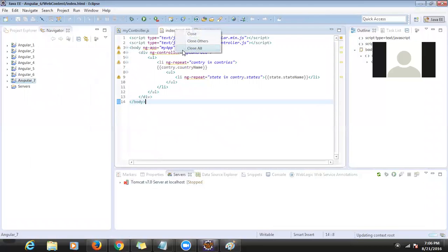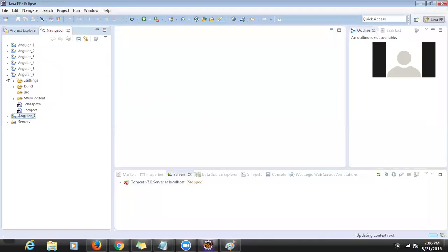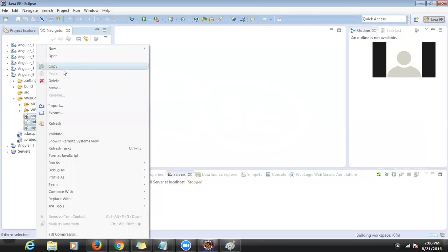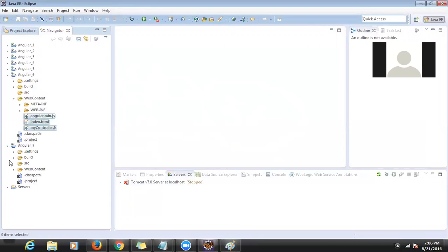So our application is ready, and let me copy the default files. So these three. I pasted these files, and go to your controller. Where is your controller? This is our controller.